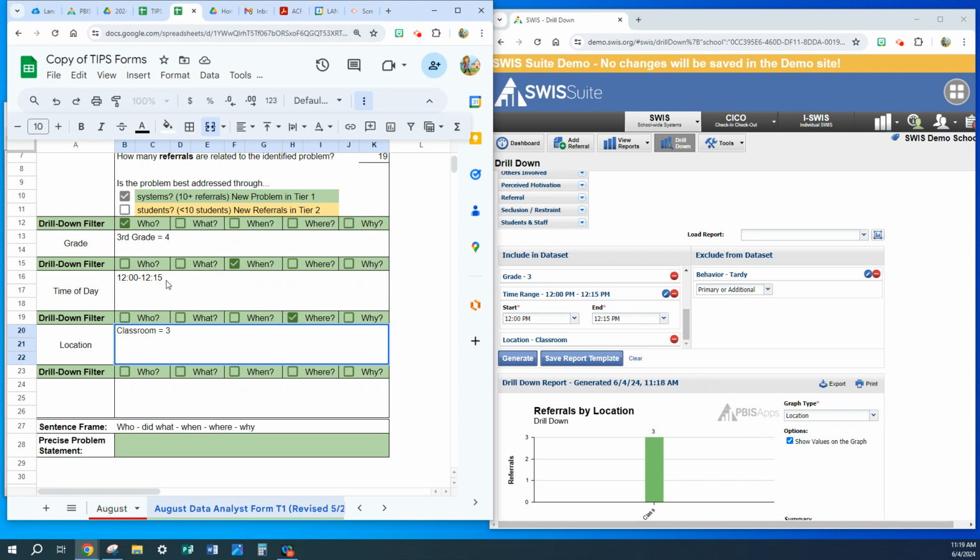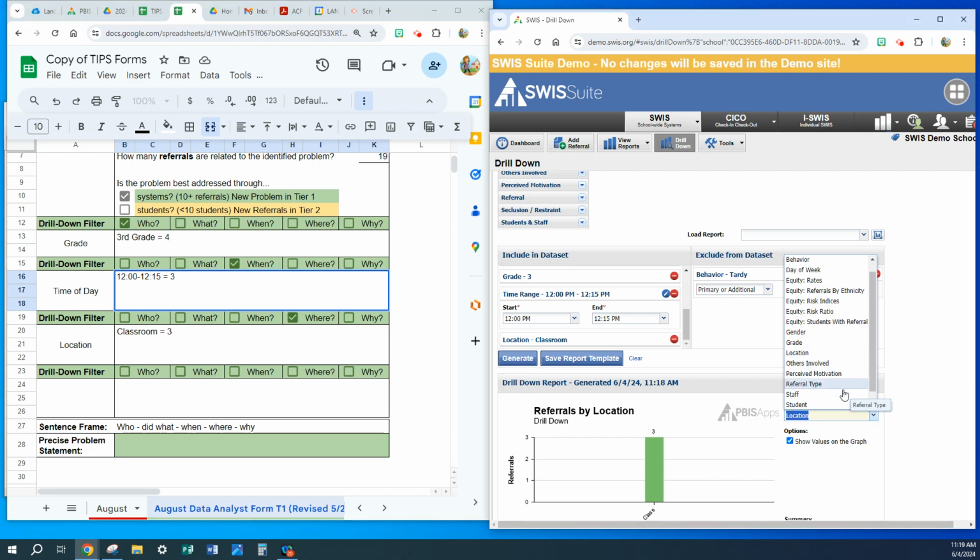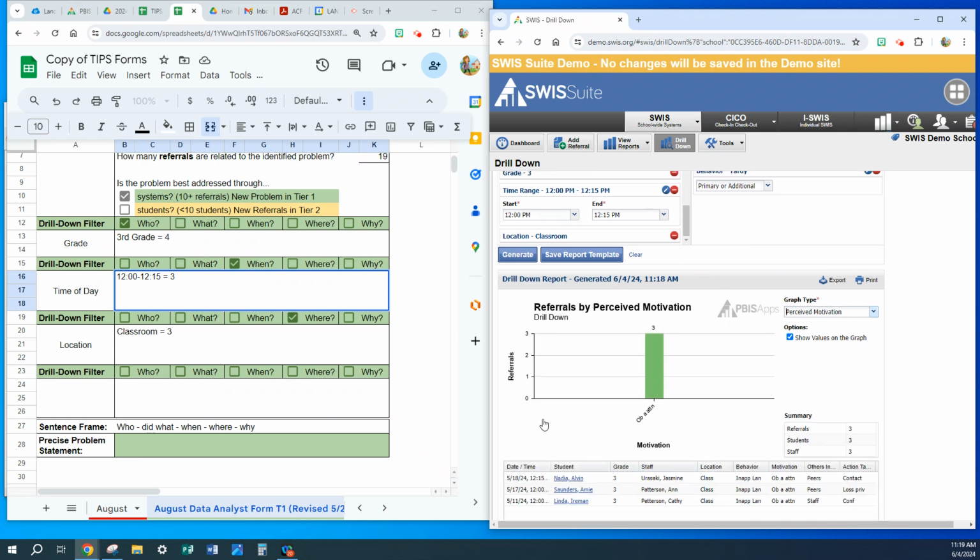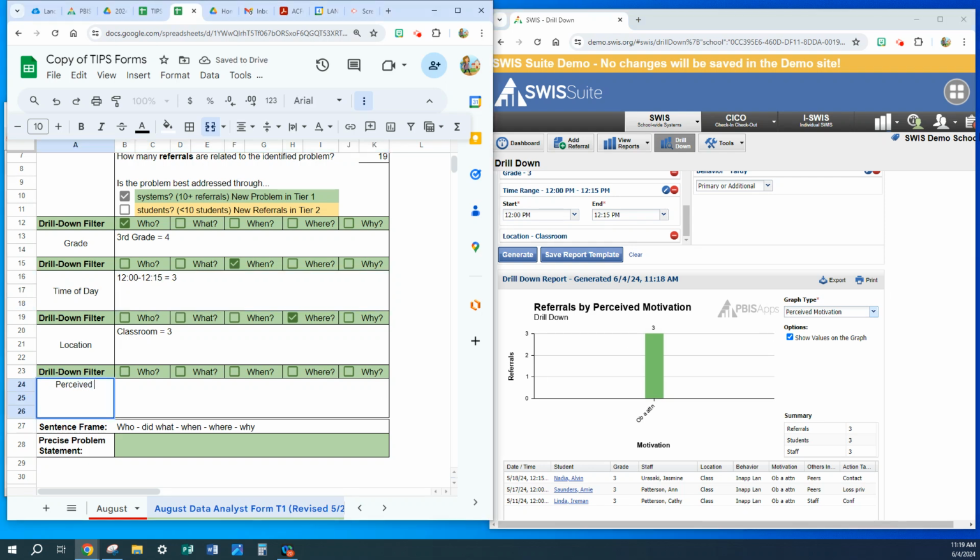And 12 o'clock to 12:15 also equals 3. And then let's look at why. Perceived motivation. Obtain adult attention. So perceived motivation is why. Obtain adult attention, and it is still 3.